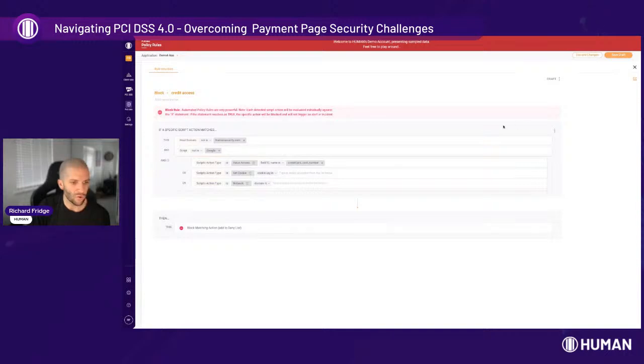And then any script that tries to access credit card information that isn't the payment service provider would immediately be blocked. You would then also set, more than likely, a secondary policy that is an allow policy for the payment service provider. So essentially you'd have your allow policies at the top: this script is allowed to do this thing, and then a blanket block for everything else at the bottom. So that if a script was to change in the middle of the night, for example, and try to access sensitive information, that doesn't just have to be credit card, it could be passwords or account creation information where PII exists, you have the ability to block that.